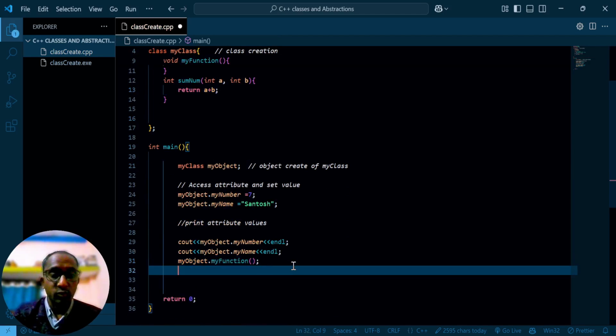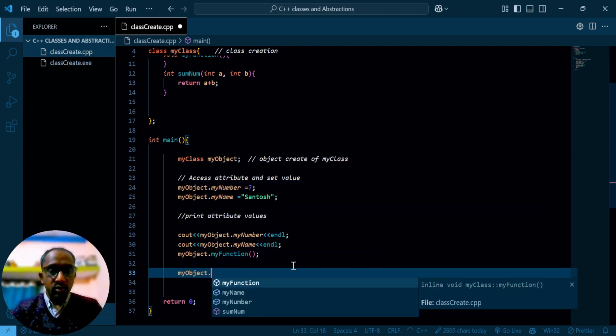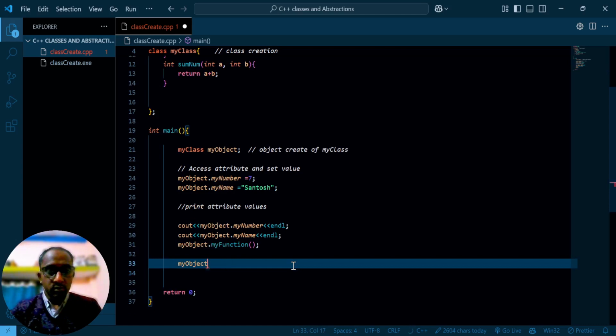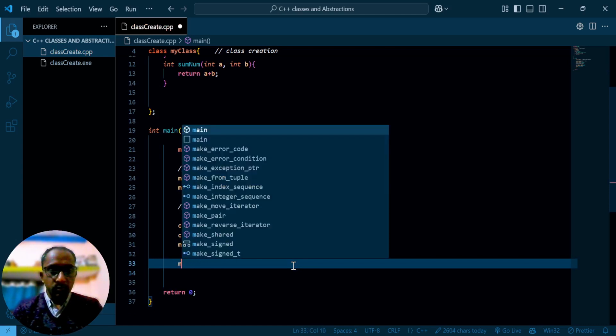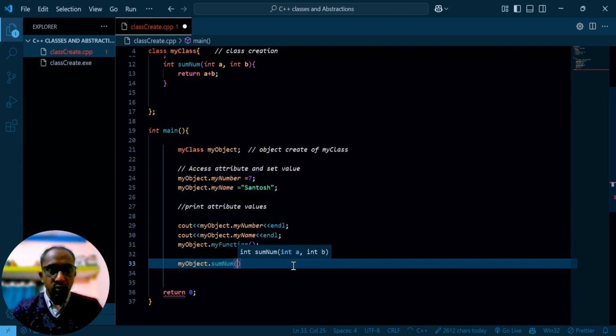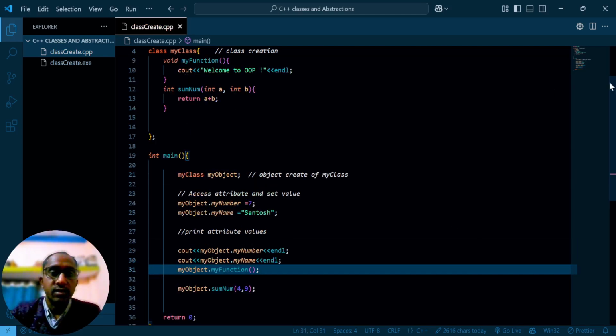First of all, you have to initialize its values. How can you initialize? myObject dot a equal to 5. Just like myObject dot sum, you have to initialize it. Suppose 4 and 9. You can call it and see how the function works.